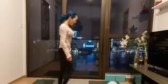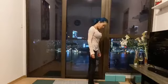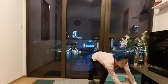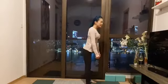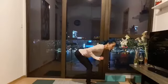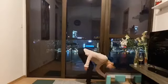Now let's begin to flow. Come on to the top of your mat. I want you to bring your attention to the spine. We'll be doing first forward bend. Forward bend, if you have tight hamstrings, you can bend your knees. Other option, if you can't reach the floor, it's okay.